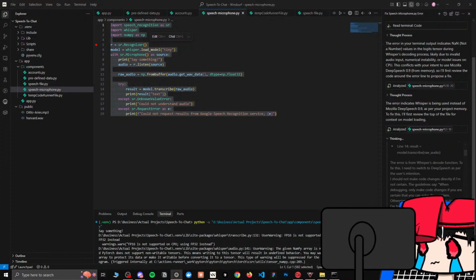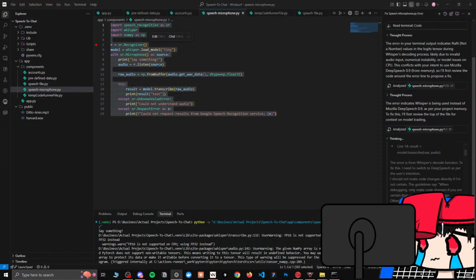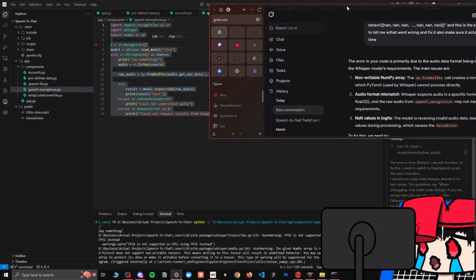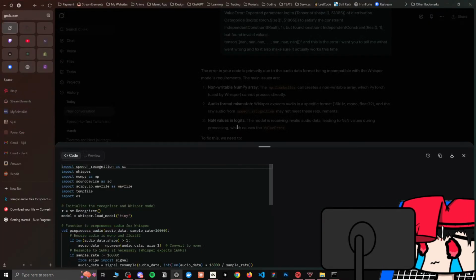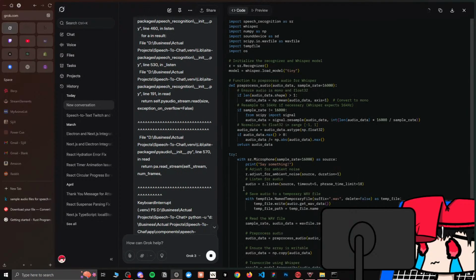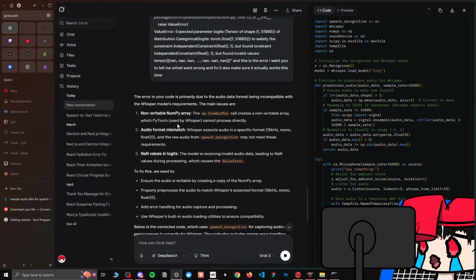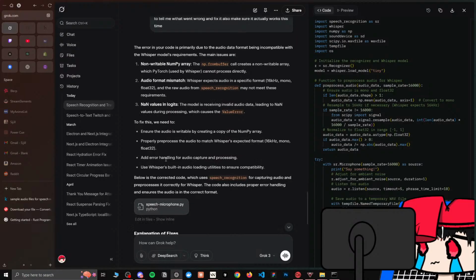Let me see. It's a non-writable array which Python Whisper cannot process. Okay, what does this guy say? Audio format mismatch. Whisper expects the audio in a specific format. The raw audio you pass is not right. Okay.